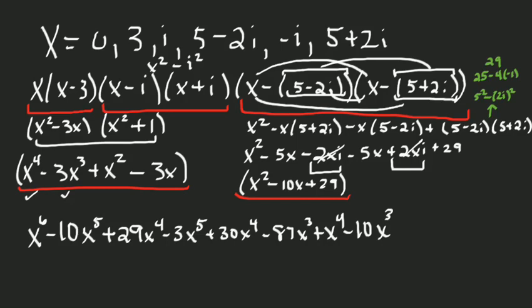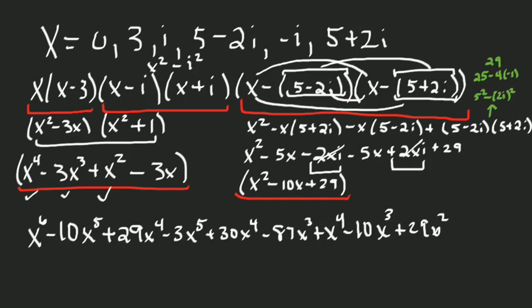Let me stop for a minute. What I'm doing as I do this, I'm checking 2 things. I'm checking the sign and the exponent. The numbers are usually pretty easy. 10 times 3 is 30, or whatever you're doing, 10 times 1. And so as we go through this process, I just make sure that I'm multiplying all that stuff together and getting the exponents right. The last part would be x squared times 29, so it would be plus 29x squared. Okay? That means I got that one, and we're almost done.